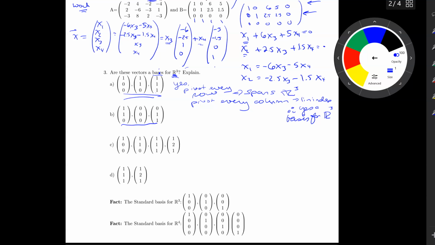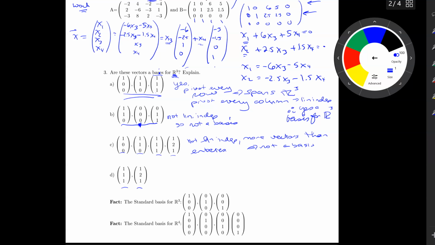Okay, so looking at these three vectors, here I have the 0 vector. And when there's a 0 vector, that means they are not linearly independent. So not linearly independent, so not a basis. So a basis is a linearly independent spanning set. Here I have 4 vectors with 3 entries. So this is not linearly independent because I have more vectors than entries. So not a basis.